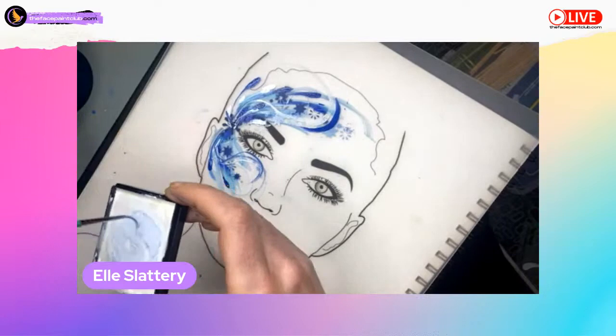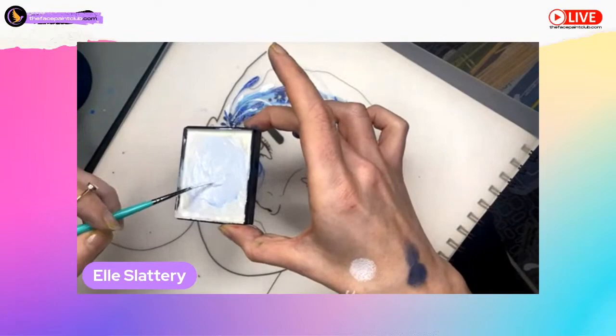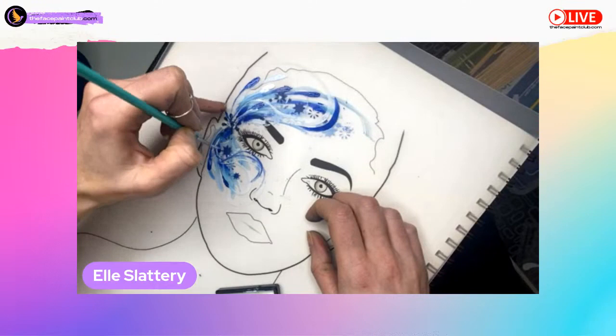But okay, so I'm going to go into the white, and this is, again, as Lorna said, doesn't dry as fast. You can see the shine of it, but I'm not waiting. So what I'm going to do is make sure that there is a good amount of paint, and this is, again, the script liner versatility. You want to add little dots wherever you feel like it. Why not? I'm going to go over there. I'm going to add some there. And like I said, I will be moving this so you can see it. I'm going to do another one there because I want to.